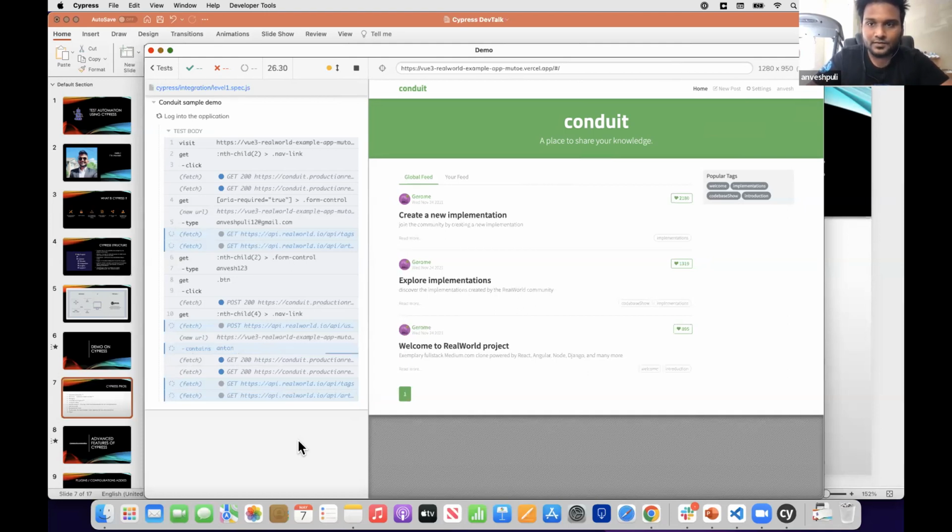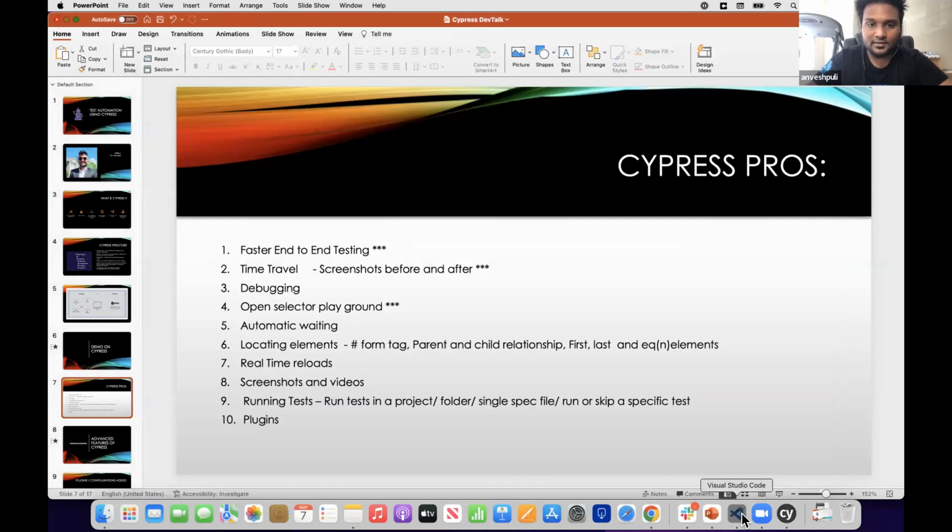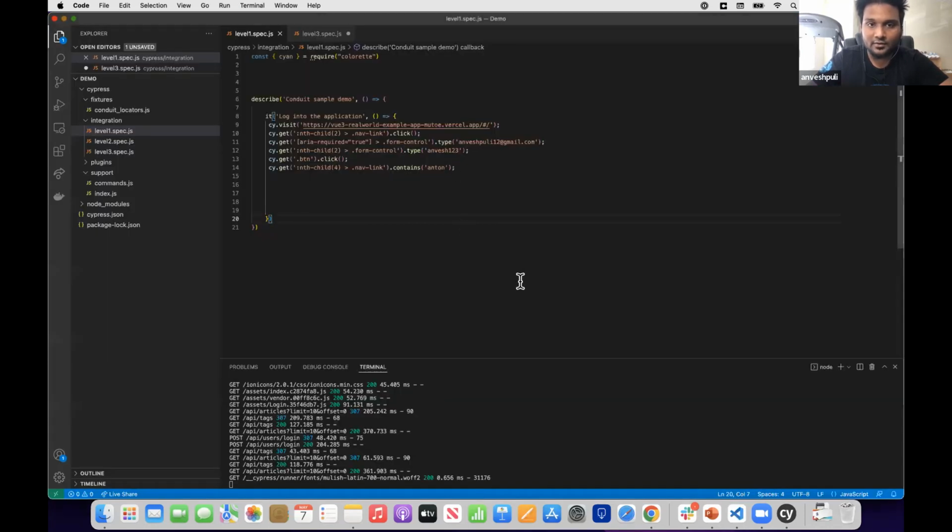So in this case, let's wait for 5 more seconds, I guess. Okay, all right. As you can see, the timeout has been given 30,000 milliseconds. It's basically 30 seconds, and it was not able to find it. And the fun part is it's also telling you which line the code went wrong on. So just jump back and you can update the code where it went wrong.